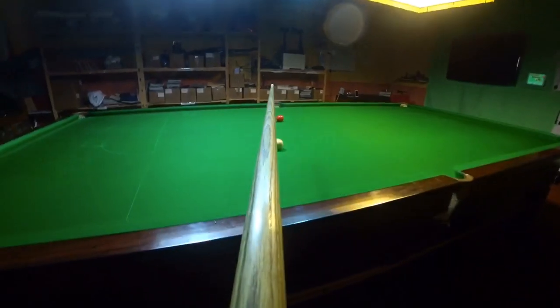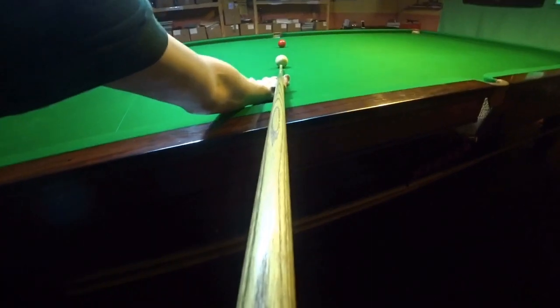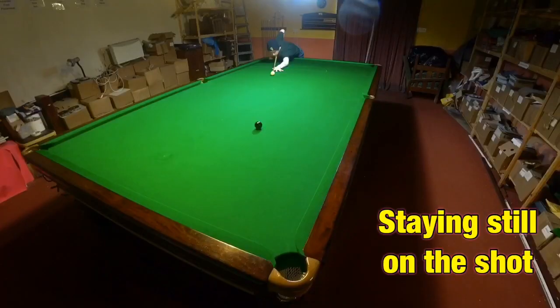Something else I think is absolutely vital as you walk into the table is to make sure you bring your cue in straight on line. Otherwise you can end up having to strike the cue ball with side spin in order to pot it.